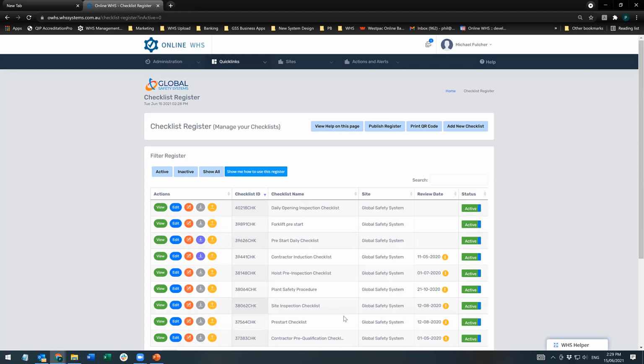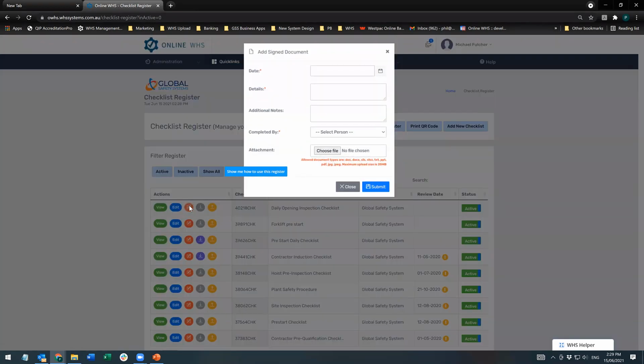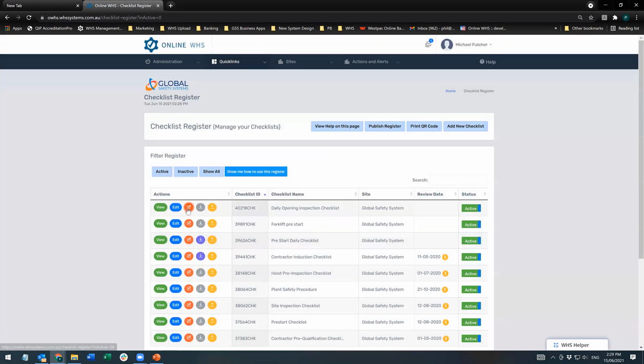So that's just a little bit of a trick there. Let's go back to these other icons here. What is this field? You might say, for an example, have sections where you're offline for a bit. So you could print out this checklist, get them to complete it offline, and then when it comes on, you could just literally scan it and upload it in here. Or you might even want to upload some previous checklists you've done before, or any information. That's just an upload field for you to use any way you wish.